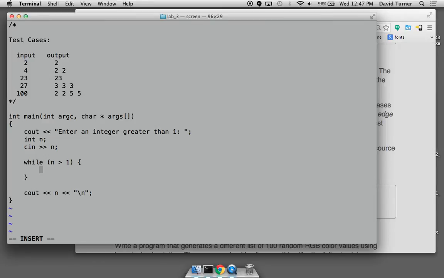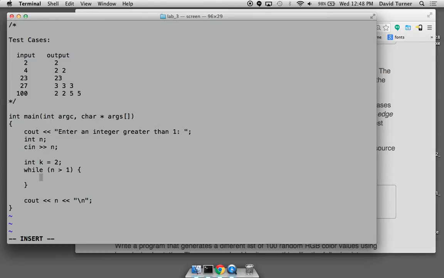Let's try some numbers, and let's start with the number 2. I'll use k as a factor. We're going to start with 2. First we're going to pull out as many 2's as we can. Like in 100, we're going to pull out two 2's. Once we're done pulling the 2's out, then we're going to try to pull out the 3's.